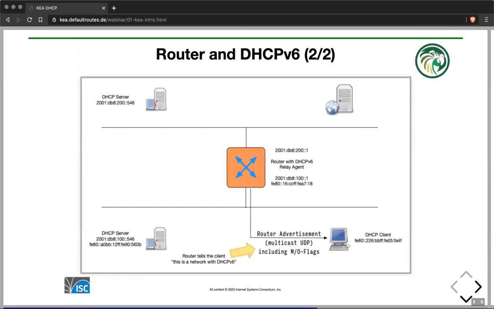And the router here in this network responds with a router advertisement, telling the client, hey, I'm the router, this is my address, you can reach the internet by sending packages to me. So you can use me as a default route, and actually here are the M and O flags, meaning we do DHCPv6 in this network, and you can get an IP address and you can get other network configuration from DHCP.